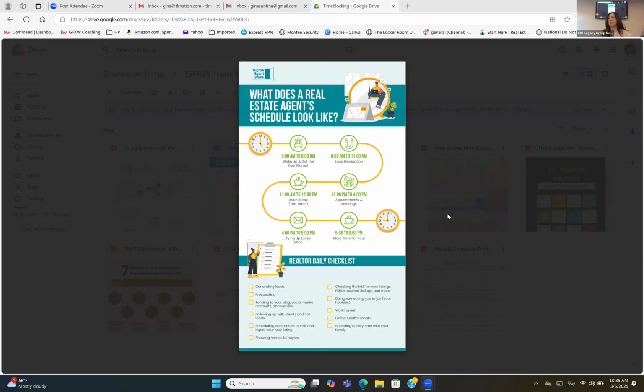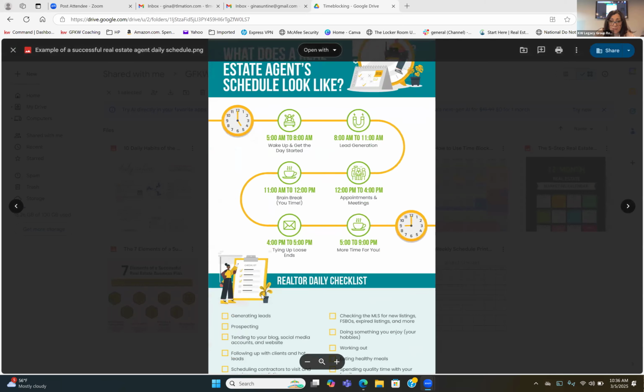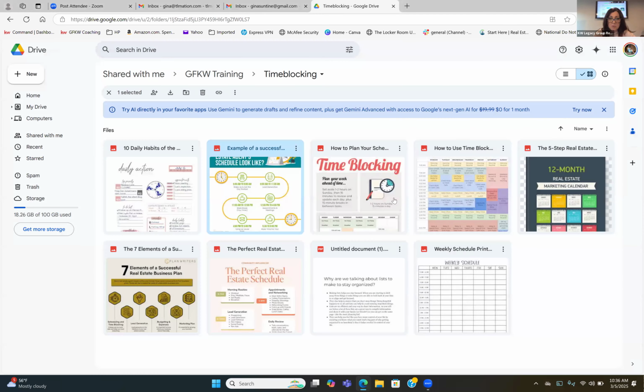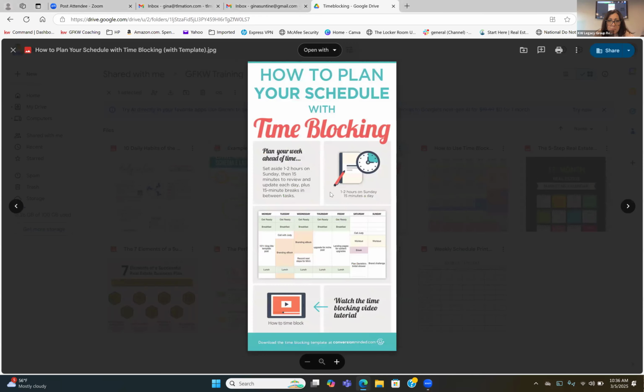But just knowing that you're budgeting your day for the different things you're doing, for me, it's freeing. I feel less stressed being able to budget all of these things. I love this, and I'm going to make it a little bit bigger, move that up. Can you guys see that okay? I love this Realtor daily checklist that talks about the different things we can also be doing. So this fills in those blanks of what I can do during my lead gen time slot. A couple of others in here I just want to go through. They each have different tips on them here.